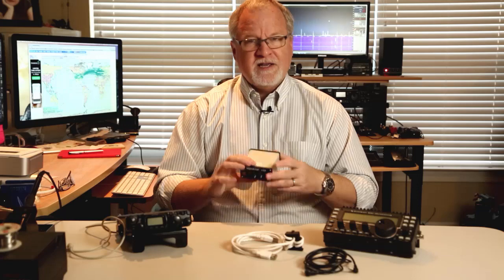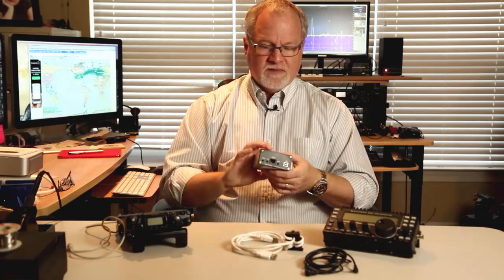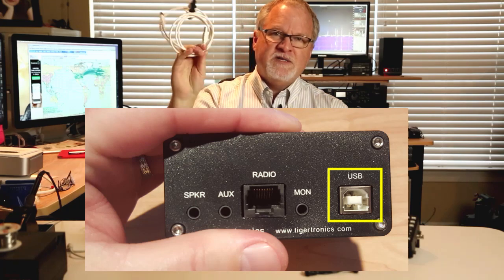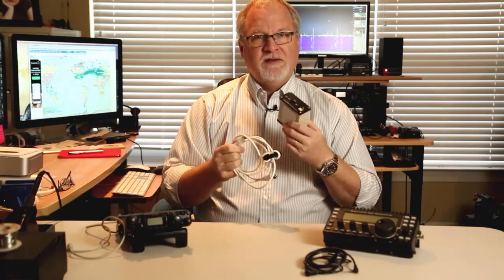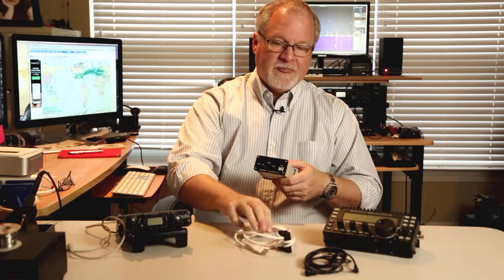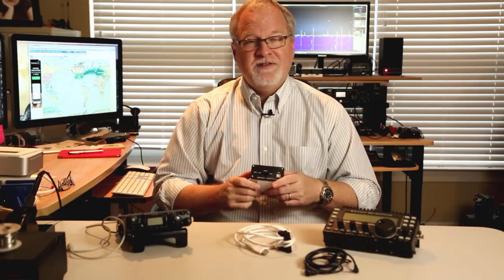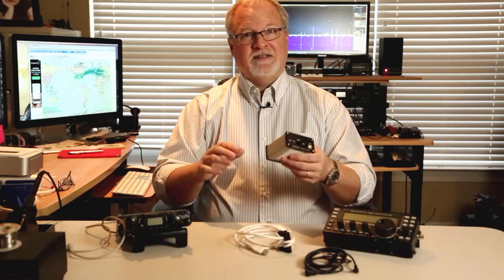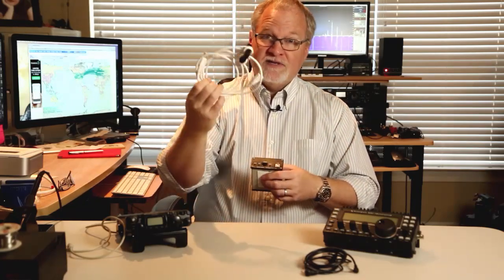Well, if we look at the back of the Signalink box, there's a USB jack here, and a standard USB cable is going to plug into the box and then plug into your computer. And that's how audio is going to get into and out of your computer from this. Once we have a Signalink box, we no longer have to make a cable or have a cable that goes from the radio to the computer. This is the middleman, and now the cable goes from the radio to the box. And getting data from the box to your computer and back is the job of the USB cable.